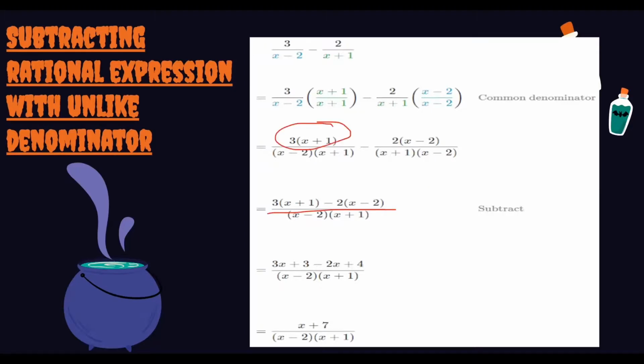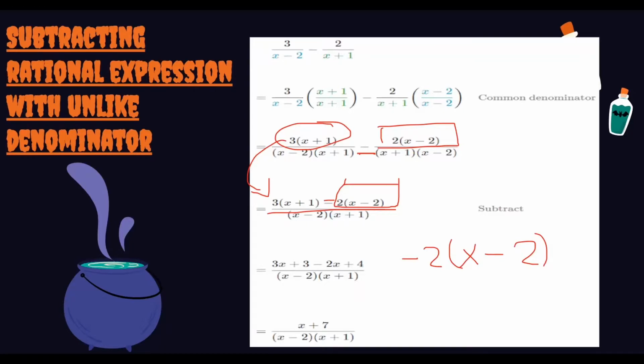And when they have the common denominator, this is the step that I wanted to talk about. So then you bring down the first numerator, right? And in the second one, you have a subtraction sign. So you keep the subtraction sign right there, and then you bring down the second numerator. So far, so good. Nothing changed. It's the same thing as you would do for adding rational expressions. But then when you distribute, this is the only place where subtraction differs from addition. When you distribute, you're actually multiplying with a negative number. And what happens if you multiply something with a negative number? The sign just changes, right?